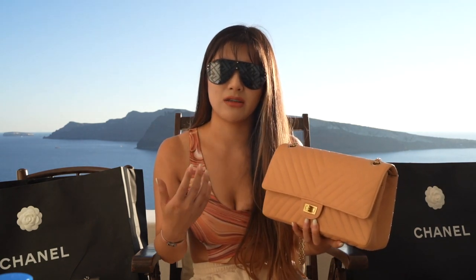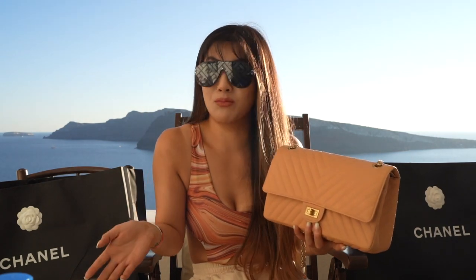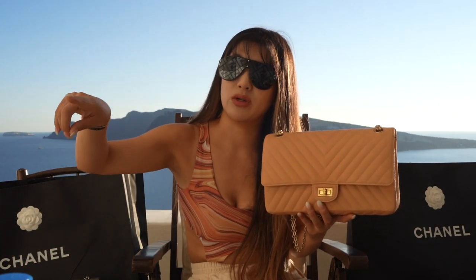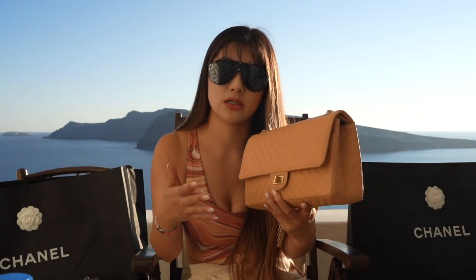And when we were in the store, I tried on a bunch of seasonal bags, even looked at the other classic flaps in various sizes, but they were all either in lambskin, or they were black, or a bold neon color that I just would never wear. And so I didn't want to just get something for the sake of it, even if it was going to be tax-free. Basically went around the whole store, tried everything on, and my mum actually was the one that pointed out, what about that bag? And so the sales associate brought this out, even compared with different other colors.